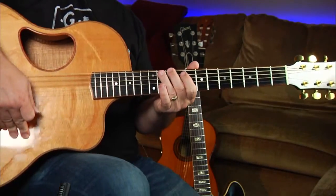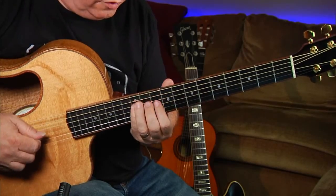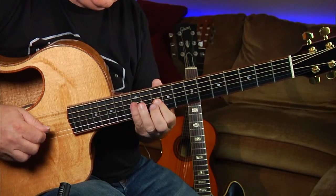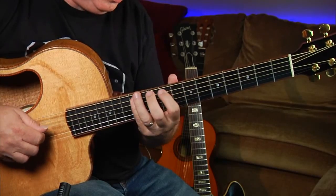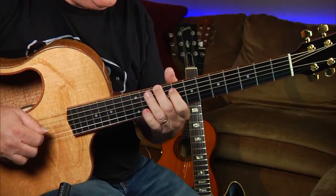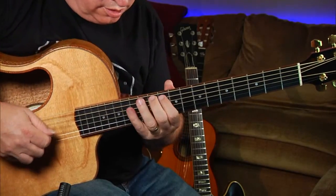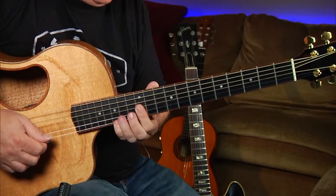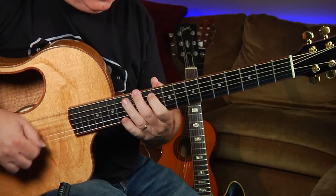Good. D minor, 2, ready, go. 1st finger. Ready, and 8th notes. Good. E minor, 1, 2, ready, quarter notes. And 8th notes, go, and.